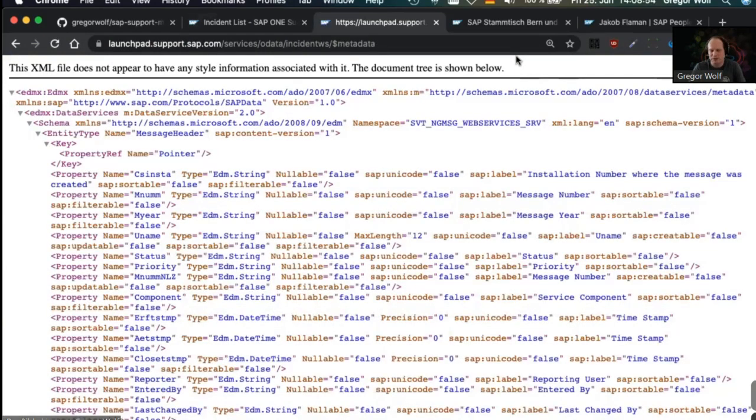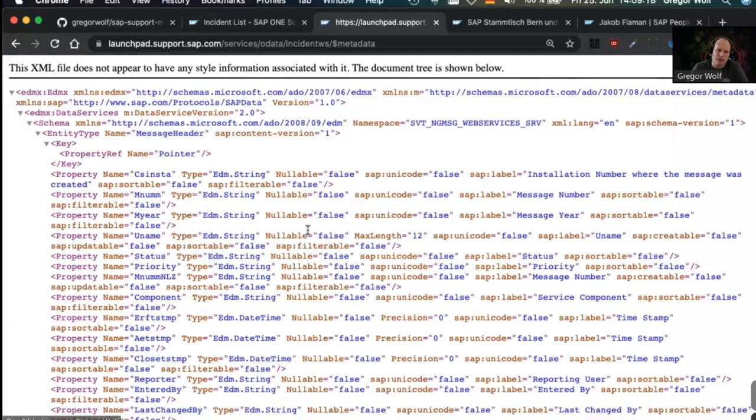As we've seen already in the morning from Jörn in the presentation, he showed us the consumption of external services. That is done by using the metadata file of the service, which is imported into the Cloud Application Programming Model project, and then you can consume the service.